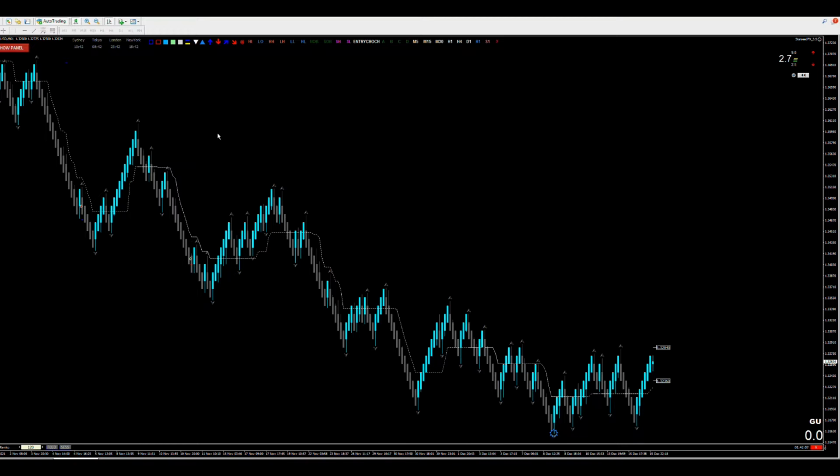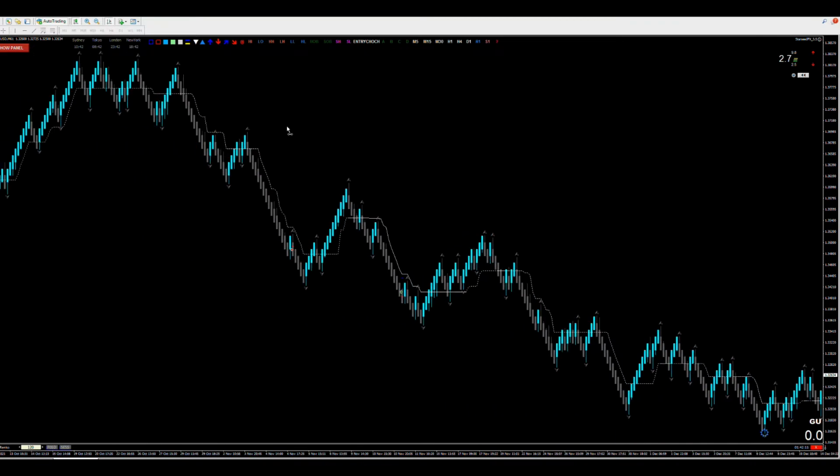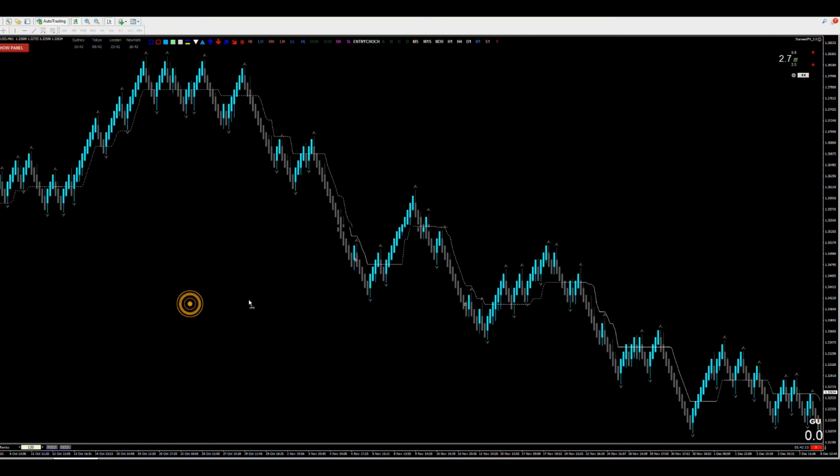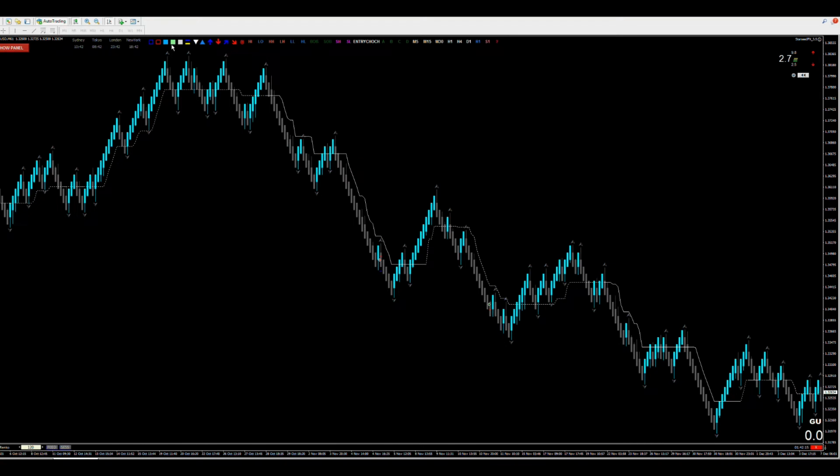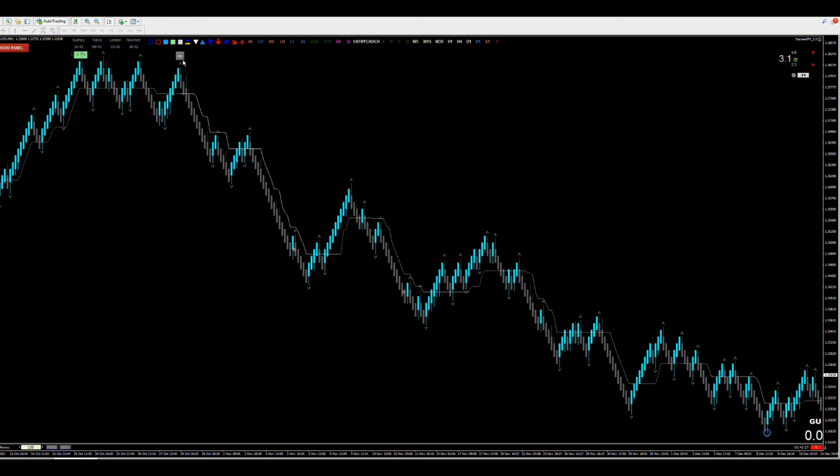So this is what I was doing. I can clearly see that we are in a downtrend. We have our peak formation high up in this area over here. Let me just make this a little bit smaller. So we have a peak formation high over here, and we started making lower highs and lower lows.